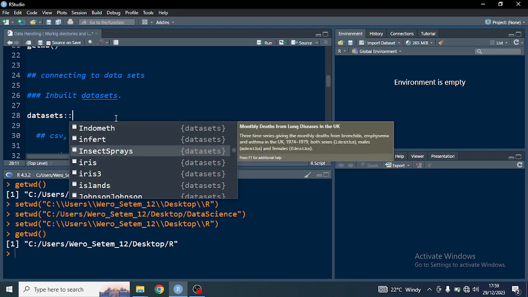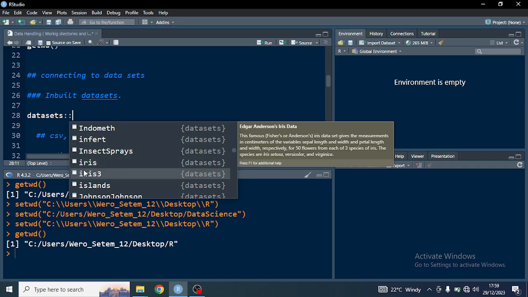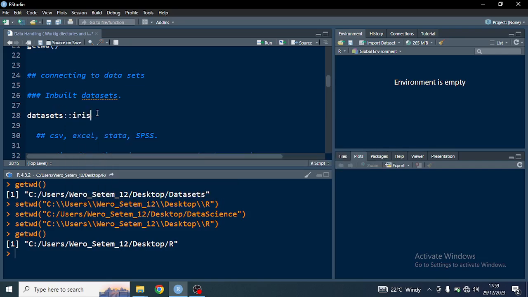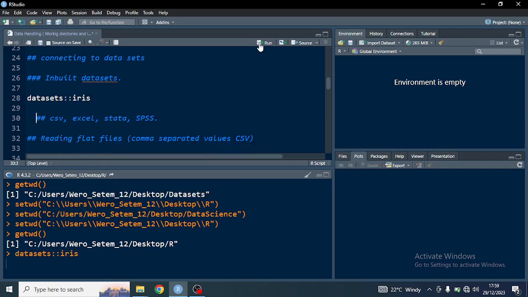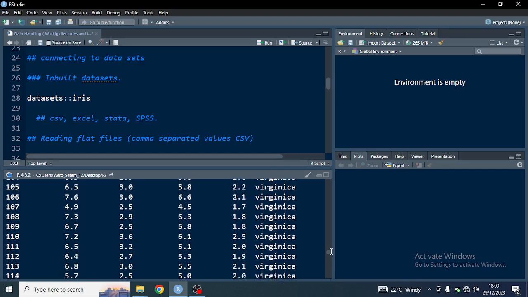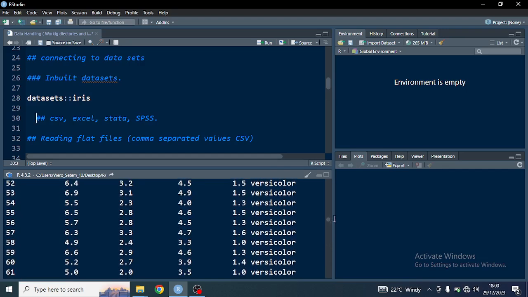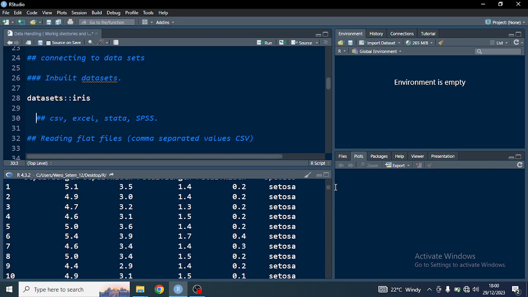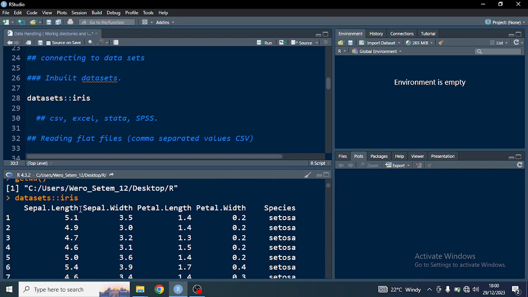For example, there's this dataset called iris. So you type datasets, then iris. If you run that, it will give you the iris dataset. It has sepal length, sepal width, petal length, petal width, and species.